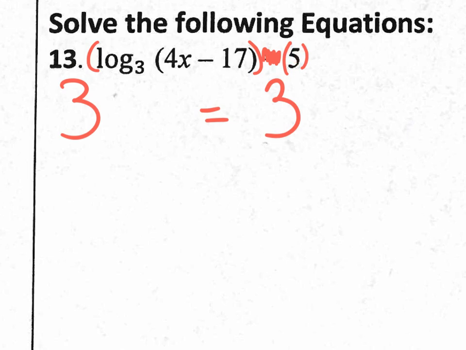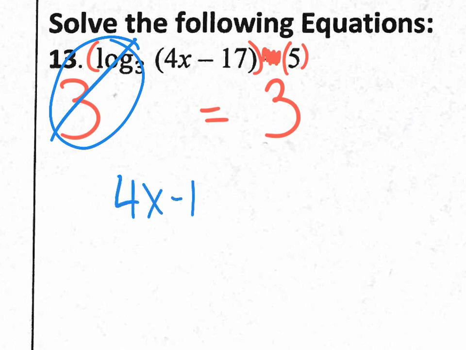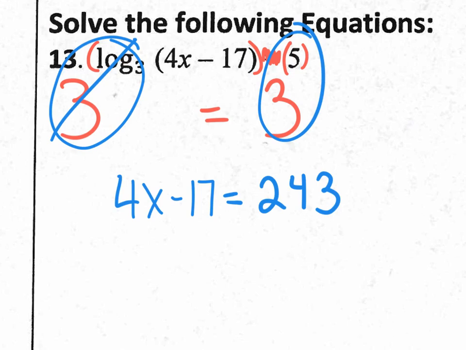So when you do 3 to the power of log base 3, we know that those are inverses of each other. That eliminates, and the 4x minus 17 comes down as a regular 4x minus 17. The equal sign is still there. And 3 to the 5th, we could actually do that with the calculator. What's that? Anybody have a calculator? 3 times 3, what was that? 243. Thank you very much. So 3 to the 5th is 243, and there's your equation.